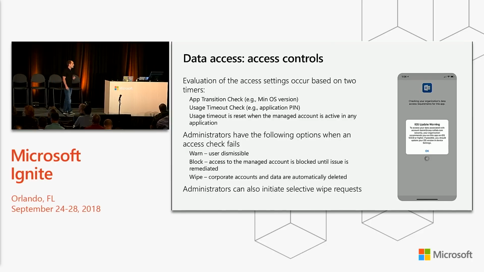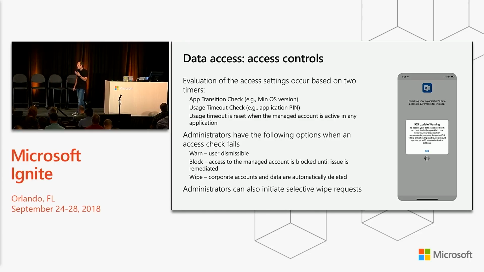The cool thing about the usage timeout check is that we will share that timeout check across the apps that are protected with the Intune SDK through the app protection policy, so that when you unlock the corporate data within Outlook, you don't have to go and enter the PIN before you can transfer data to the corporate account within your OneNote app.